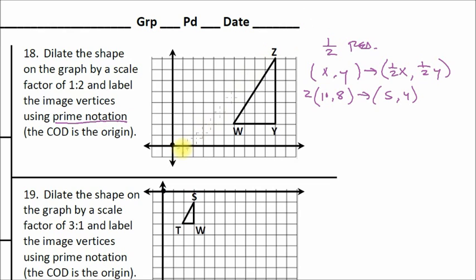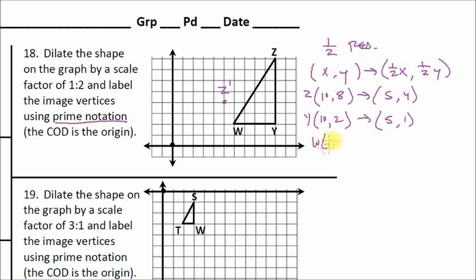I can plot that point now. 1, 2, 3, 4, 5. 1, 2, 3, 4, and there is my new z prime. There's a faster way to do this, and that is, let's count out our other coordinates. 1, 2, 3, 4, 5, 6, 7, 8, 9, 10. Actually, you know what? I'm just going to work this out. Y equals 10, 2. Let's just do it the correct way, and that's going to be 5, 1.